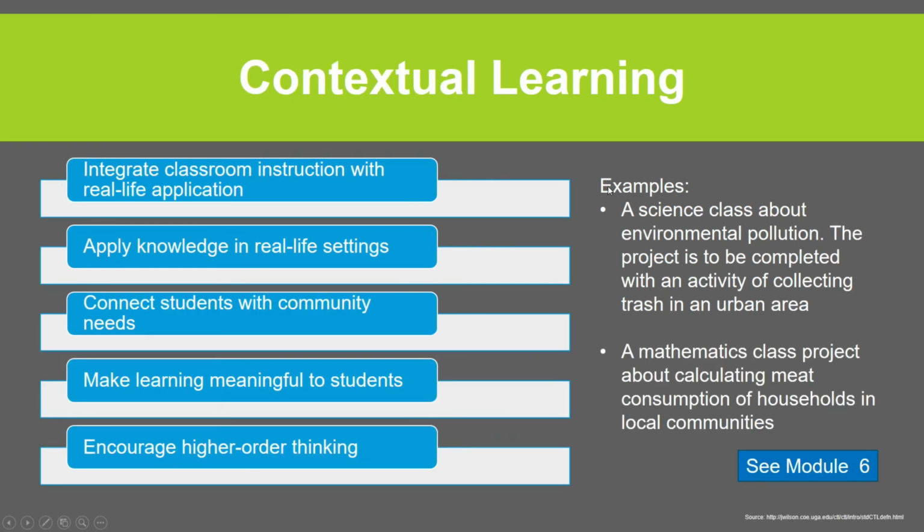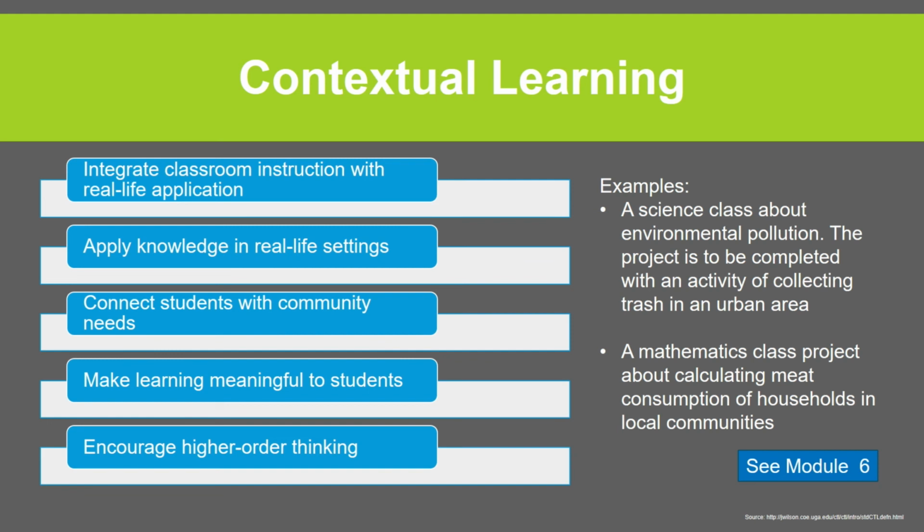For contextual learning, this is a way to integrate classroom instruction to the real world, real life application. Students apply their knowledge in community-based settings or out in industry or even the environment. You can see that it connects them to community needs as well as industry needs and what is going on beyond maybe a campus or a school setting.